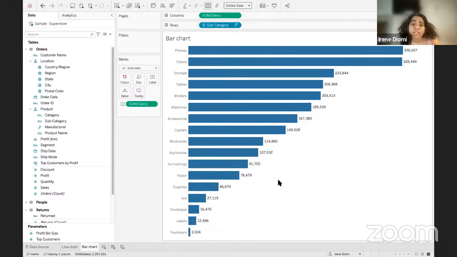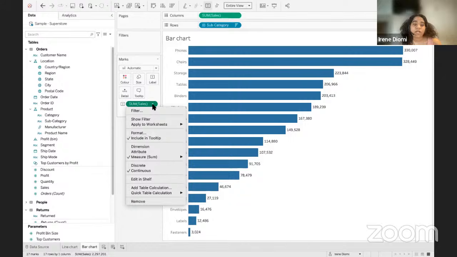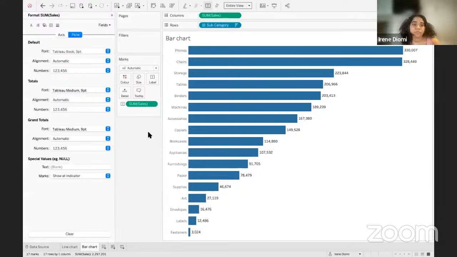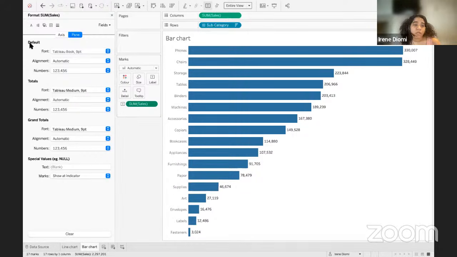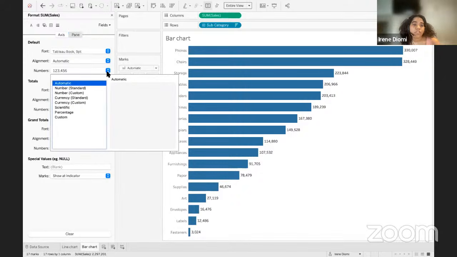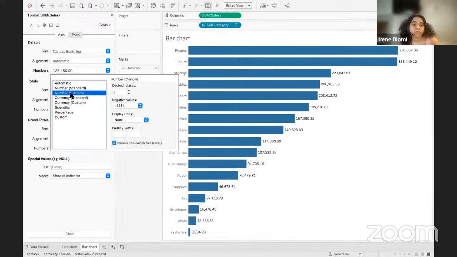Another thing I can do is format those numbers. I can go to sum of cells, click on the little arrow, then go to format. So I've clicked on the sum of cells within my marks card, on the little arrow, then format. Where there is default, I want to go to numbers and change those numbers to number custom.